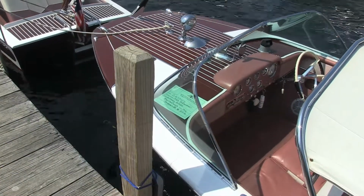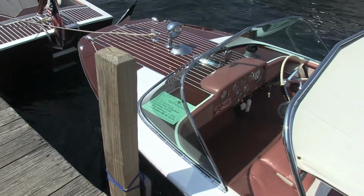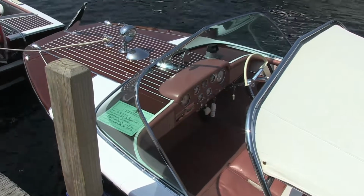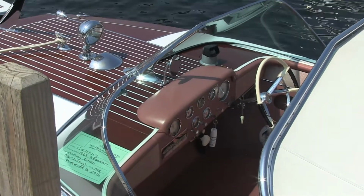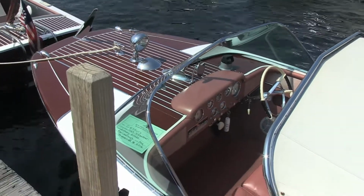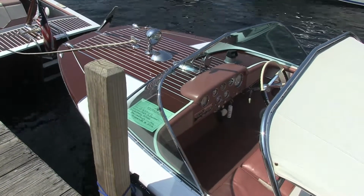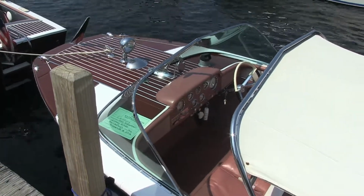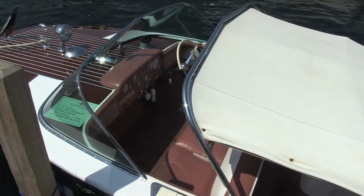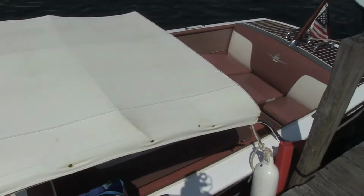Oh, okay. So when you wanted to get in and out, you just slid it back, jumped in the boat, and then with a handle you could slide it forward and lock it. Like a sunroof kind of. Yeah, sliding sunroof. Exactly right. This is 19 feet. 19 feet, okay. They used the same bow on the Coronado as well. They did. Okay. I don't think I've seen one of those. And they put big horsepower in them, so they were fast and good water ski boats.